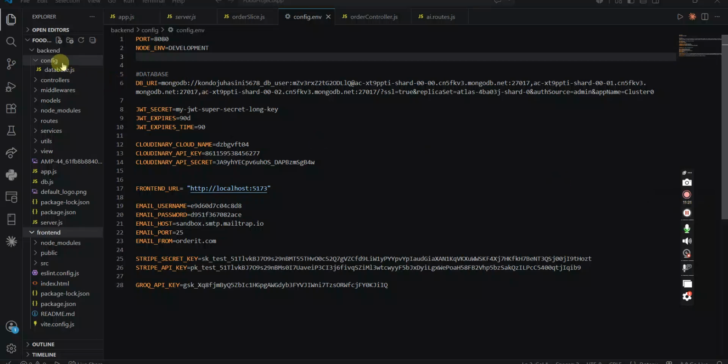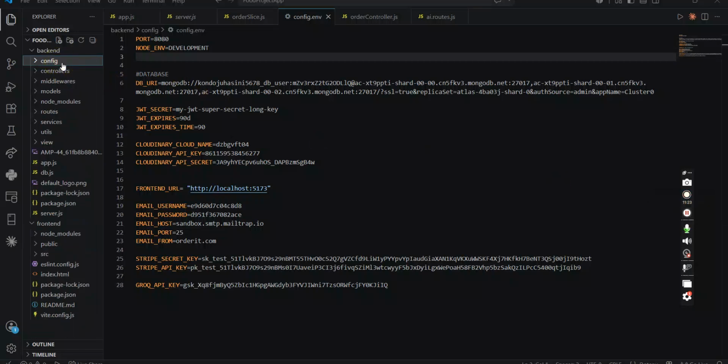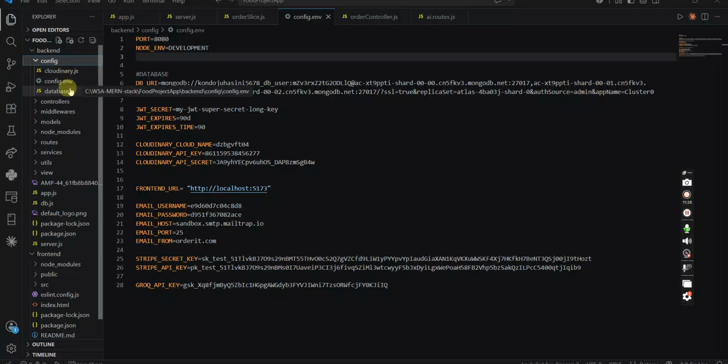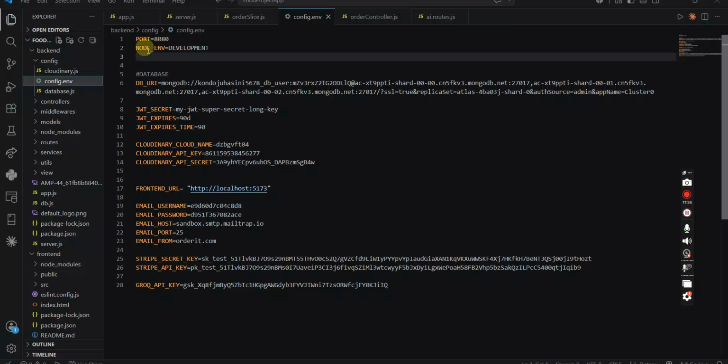So as we can see, we have a config folder. It has a database.js file, config.env file, and cloudinary.js file. We can see in the config.env file that we have pasted the MongoDB URL. We have also pasted the Cloudinary secret keys and API keys.